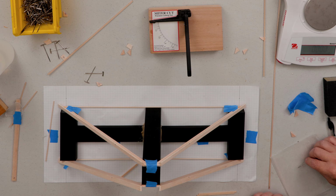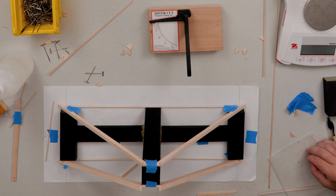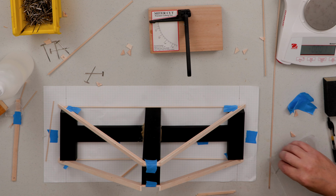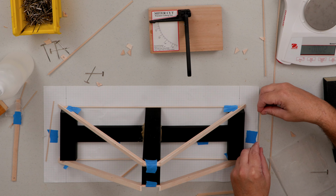So let's get a little fresh glue on here. And if you watch my gluing video, this is one of the rules where it's not always the case, because we're gluing on a non-flat surface. Now these are flat, but angled. So as soon as I start applying glue, the glue is going to tend to drip down. So you have to be extra careful where you're putting the glue and checking to see if it's dripping down. Sometimes you put it a little bit higher than where you want it, in cases like this. And then, again, be as quick as possible.